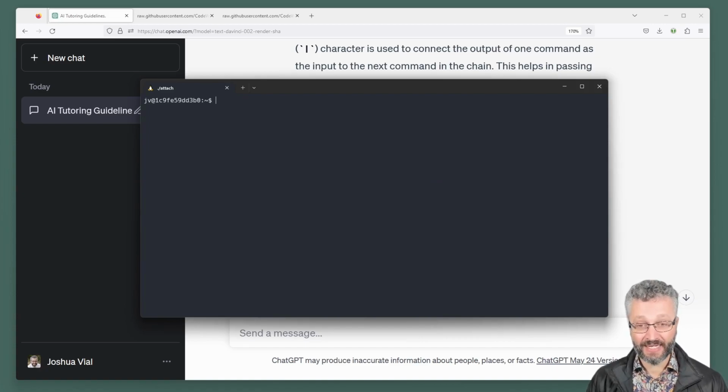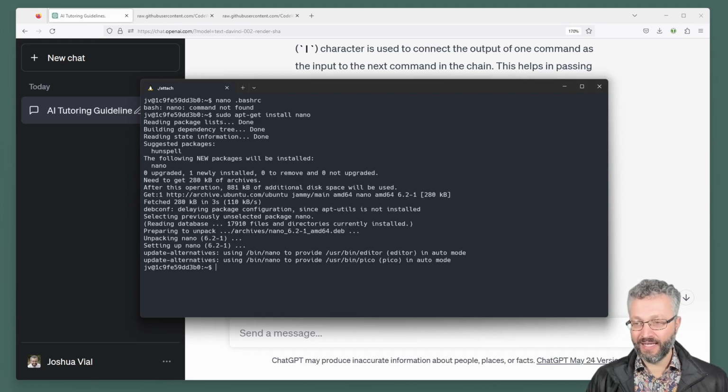There are a couple of text editors that are available for you. Nano is the first one. So you can use Nano. And hey, Nano is not in this one by default. If you ever want to install something in Linux, this will be different on the Macs, but for WSL and the terminal ones, sudo apt-get install the thing you want. And it will look to see if it knows anything about this editor.